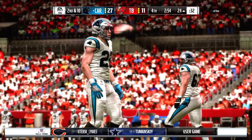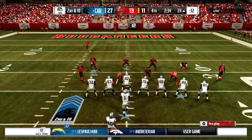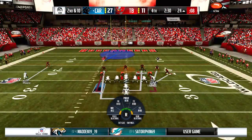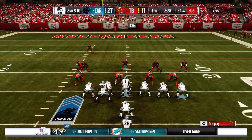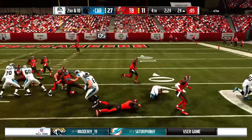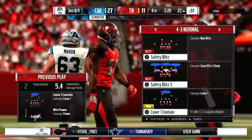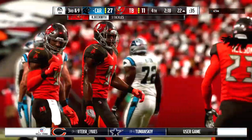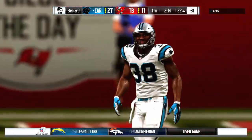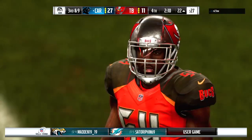The fourth quarter here, they've got the lead. They want to keep it on the ground. That's what they're doing. Smart football. Keep the clock grinding. Keep it going. But you got to figure now, they're going to see more people stacked up at the line of scrimmage as they try and bleed it out. On second down, Martin. Give him 2 on that run, and they're still left looking at a 3rd and about 9 to go. Bottom line, they want to keep this clock rolling, so they'll take that one right there. They just want to keep falling forward, and they want to put the onus on the big fellas up front in order to bring this one home.